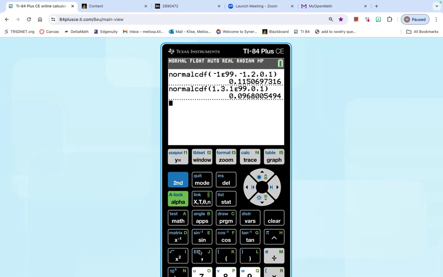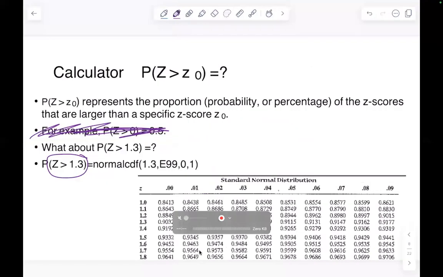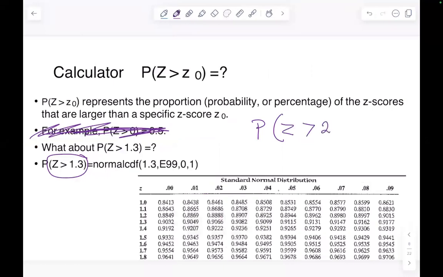Go ahead and try it with me. If you're going less than, you're going in the negative direction. If it's greater than, you're going in the positive direction. Are we good? I'm going to have you do one. I'm going to write one on my page just so you can try. I'm looking for the probability that we get a z-score greater than 2.3. That's going to be a really small probability, but that's what I'm looking for.